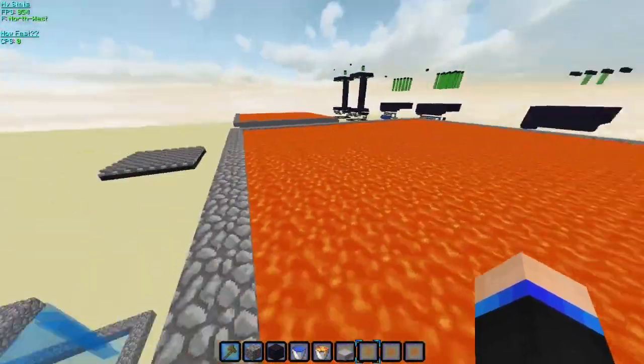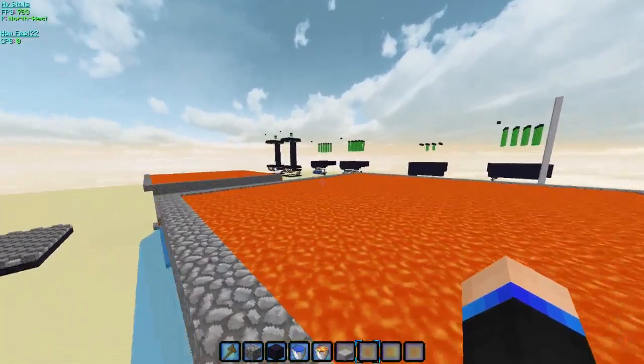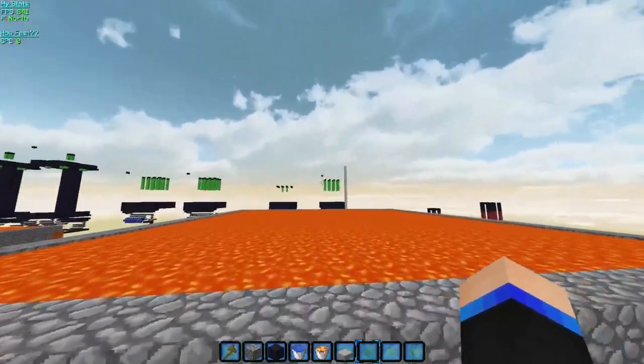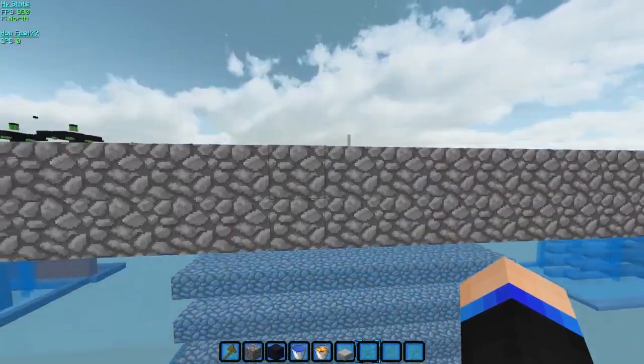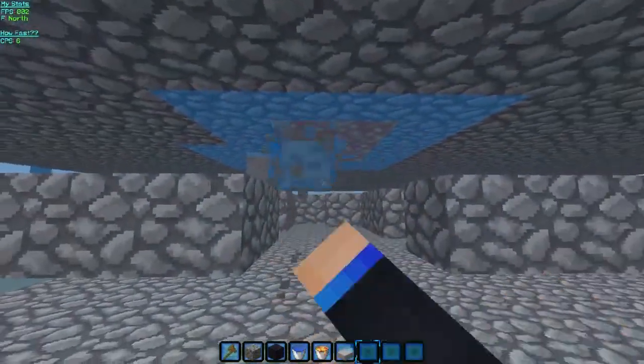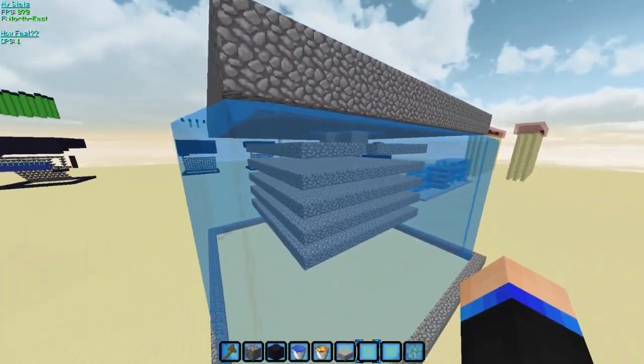So like if you have water on top of this, let's say this is covered and there's water on top of this, and then they get that one shot that just breaks that water layer and it flows onto the lava. That's pretty much how they're going to get through this. So yeah, this is a reverse protection.